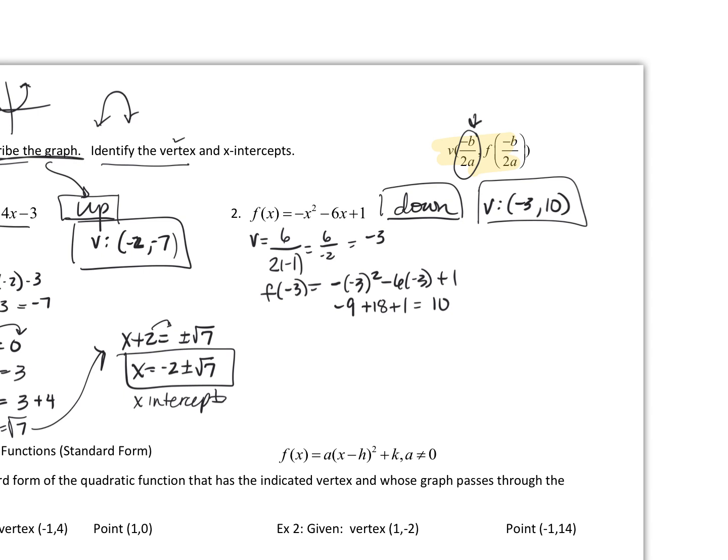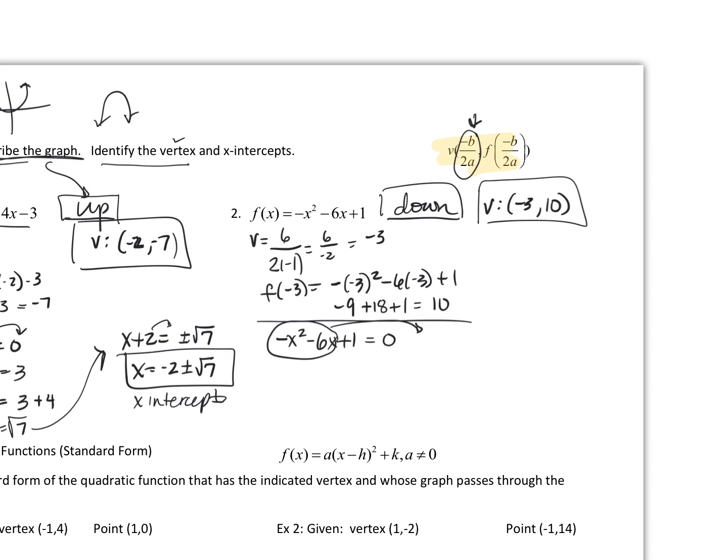So how do you want to handle this? Quadratic formula, complete the square. You want to complete the square with that negative out front? We can. It's totally fine. All right, let's do it. Just move them over and keep the one where it's at. Yep, you can. That's right. So, negative x squared minus 6x plus 1. So if we want to complete the square, let's just move these terms over.